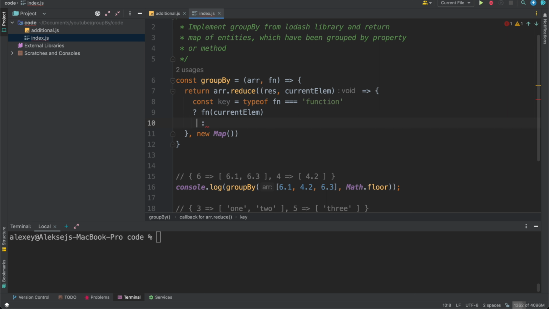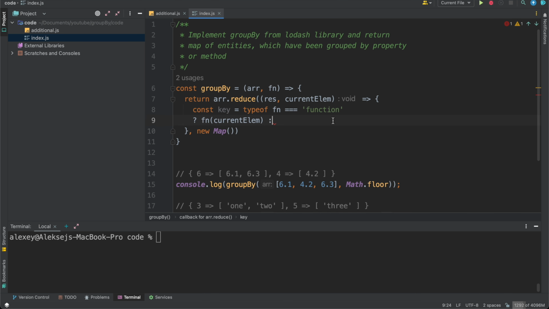Else we just take the value from the property of the current element. So how does it work? If we have Math.floor, for example, we execute Math.floor with our current element. And if it's just a property of our string, for example length, we will just get the value.